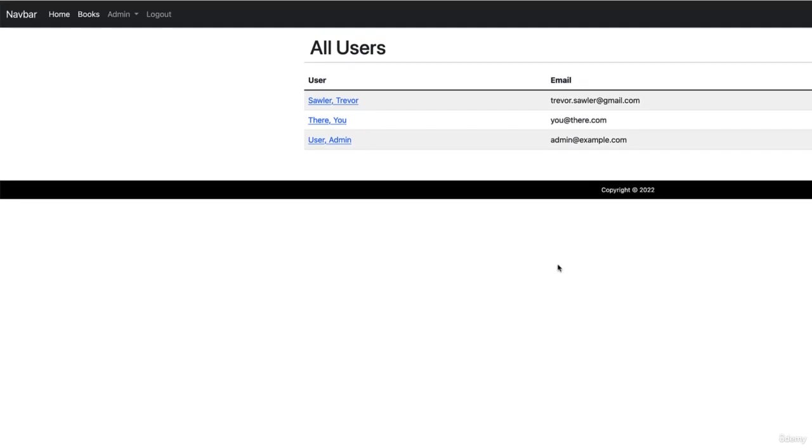Then let's go back to our web browser. And there, it refreshed. Now, as you can see, I've been playing with this and put a few extra users in here, and you might just have one, but the point is, it's actually displaying them properly. Now, when I go to the admin menu and choose Manage Users, I get a list of the users, and what I want to happen next is when I click on this, I want to see a form that actually displays the details for that user so I can change it if necessary.